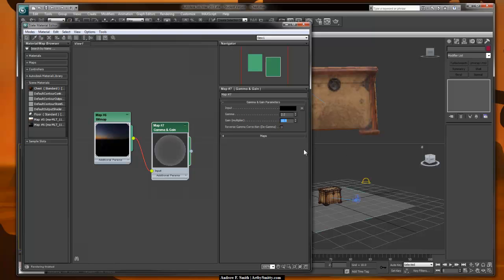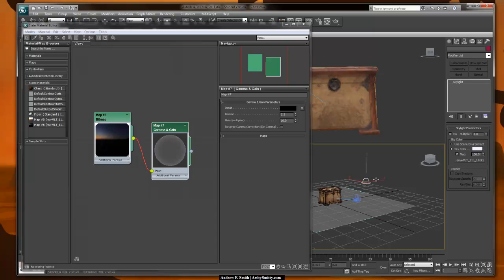And this is an important part of the process. I'm going to come in here in my 3D space and select the skylight. Right now that HDR file is set to our sky color, but I'm actually going to grab this node here, click and drag, and place the gamma and gain node in that slot and hit instance OK. Since this gamma and gain is connected to the HDR, it's actually going to grab both of these and put them here, as long as they're connected in the material editor.